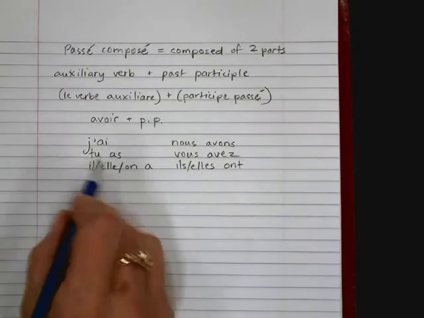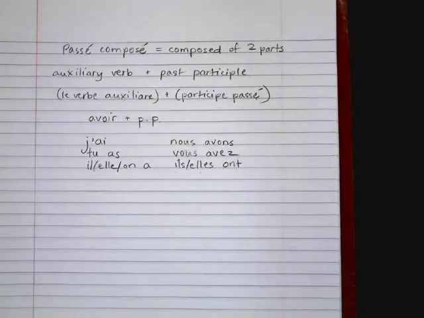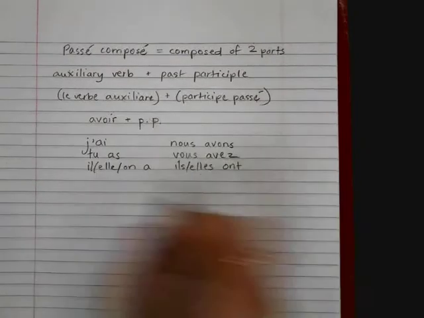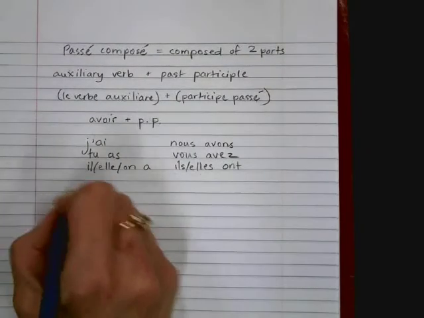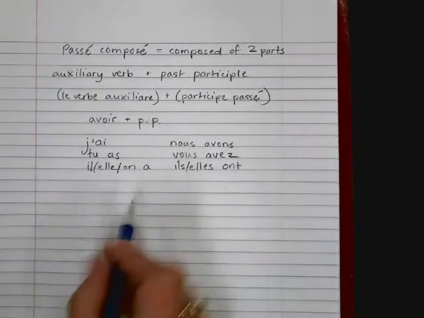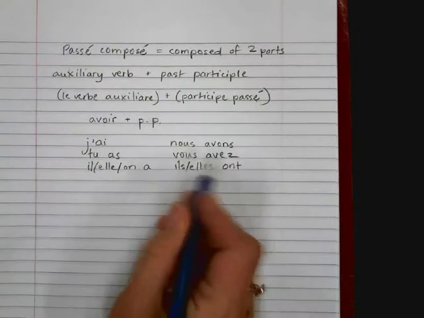Okay, so j'ai, tu as, il a, nous avons, vous avez, ils ont. This part you need to know without having to think about it. And so that's where you're at this point, hopefully. You learned this verb last year, about a year ago, for the first time. We've reviewed it many times since. So be sure that you know this in the present tense.